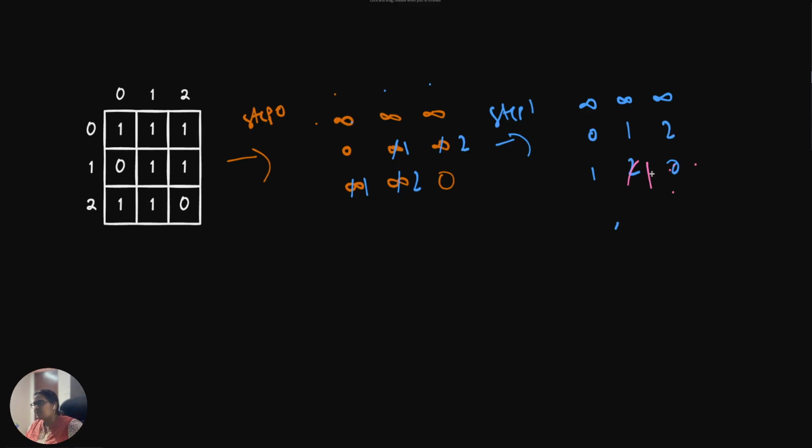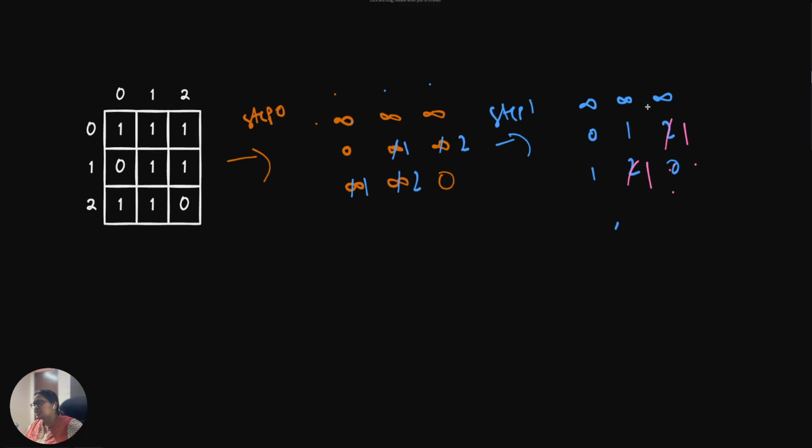For this one again, minimum of right and bottom is 0, 0 plus 1 is 1. Its current value is 2, so we will update this. Okay, here it already has the minimum value, because top and bottom are 1, 1, 1 plus 1 would become 2, whereas currently it already has 1, so we'll leave it as 1.